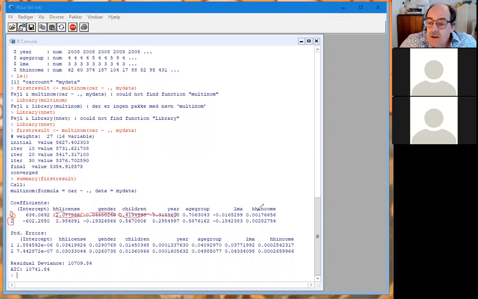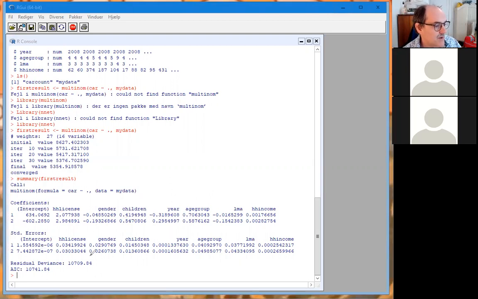That is because this program starts out with cars equals 0, or the first choice. The first choice in the list is assigned a 0 coefficient. So all of these others are in reference to the first one. So the first has a 0 coefficient, and then cars 1, cars 2, those coefficients are with respect to the first in the list. We will see what that looks like in a little bit. So these are the coefficients.